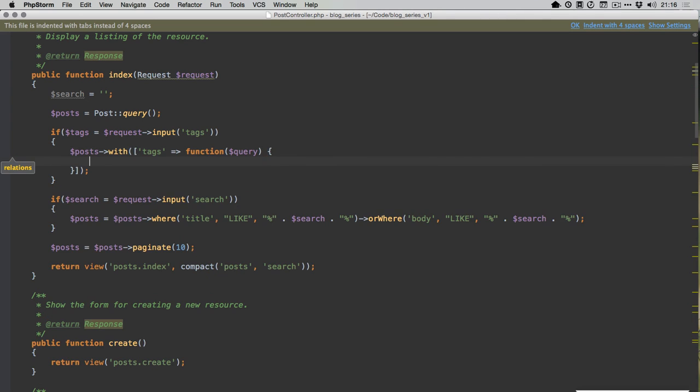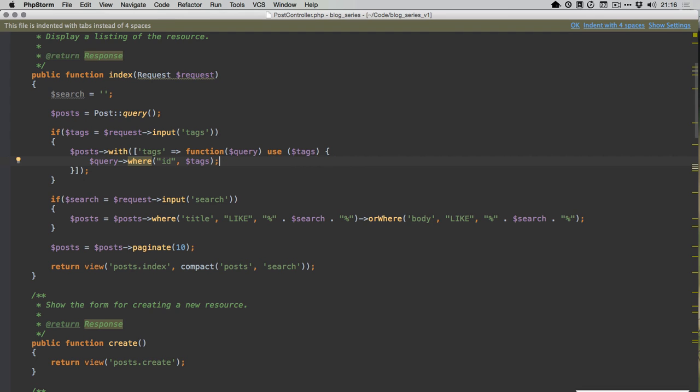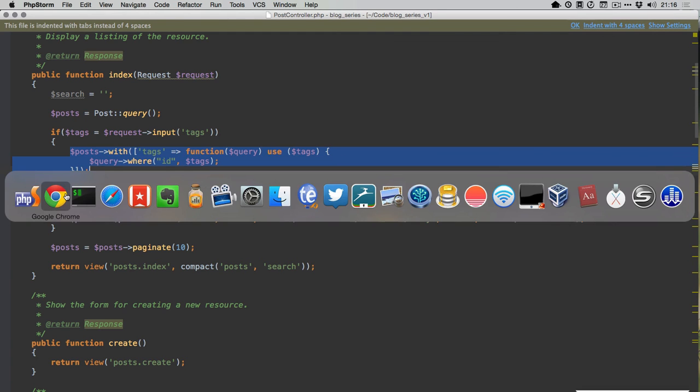So I'm just going to say, once Storm moves out of my way, query where ID equals tags, because we're just passing in a string, right? But because it's a closure, I have to say not user, use tags. And so now that will limit by the ID, but this might be too late in the process, so we'll look at that in a moment if it bugs out again.